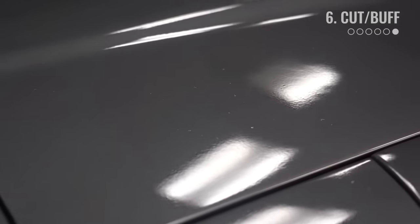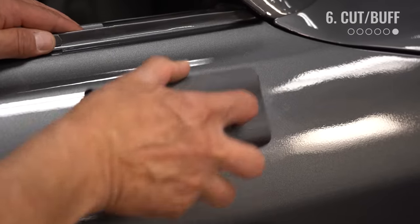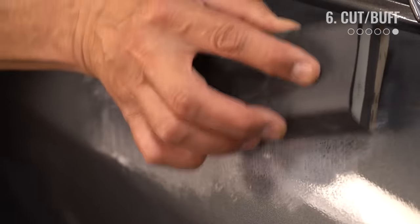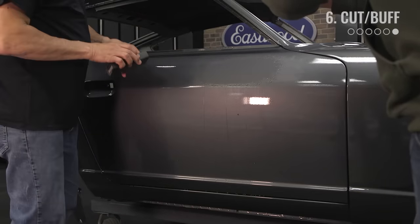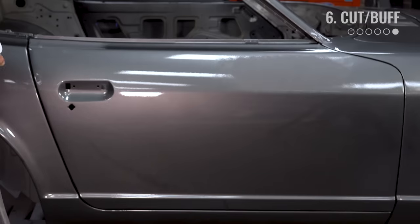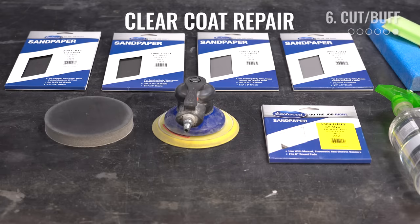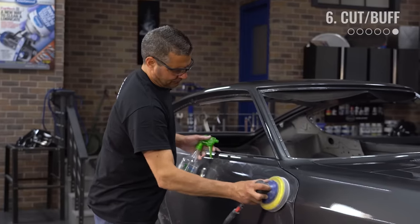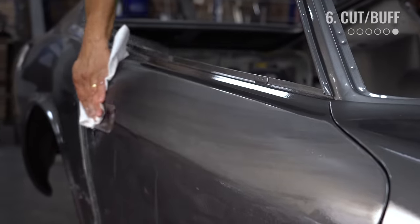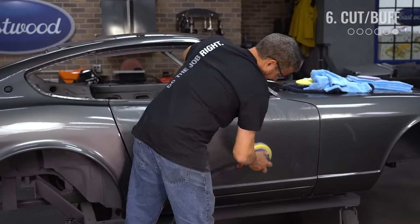So you've bodyworked, primed, sanded, and painted — but maybe you have a few issues that happen to everyone in the booth. We'll start by addressing the runs and then talk about cutting dirt and orange peel. I tackled the run by dry sanding with 800 grit on a block, focusing on the high spots and doing a slight bit of cross blocking as you get it close to flat. Once it's about 90% there, switch over to wet sanding with 1000 grit until it's completely flat using the cross blocking technique. Now the run's gone, but we have orange peel, dirt, and 1000 grit scratches in our door. Take 1500 grit on a DA with an interface pad and wet sand the entire door, making sure to avoid your edges. Periodically wipe down the door to check your progress — once the texture is gone, hit the edges and body lines with 1500 by hand, then switch to 2000 grit on the DA for a few more passes to make sure all 1500 grit scratches are sanded out.